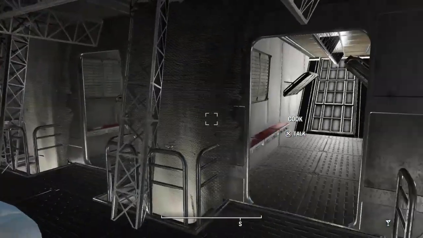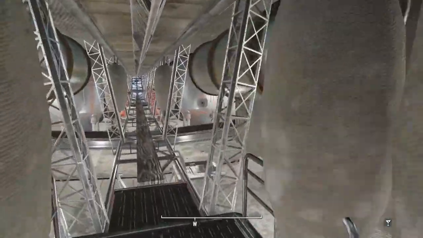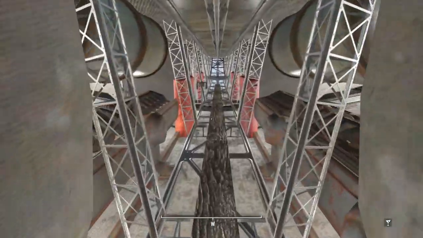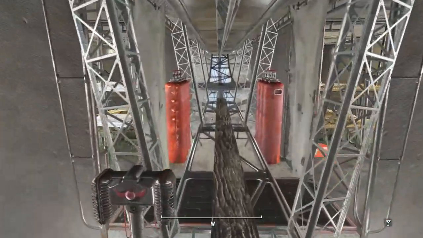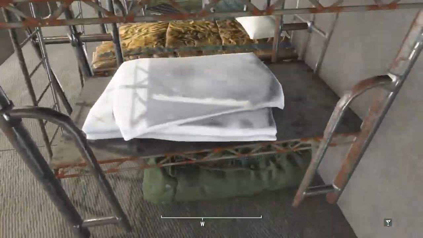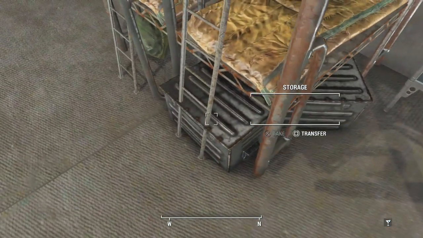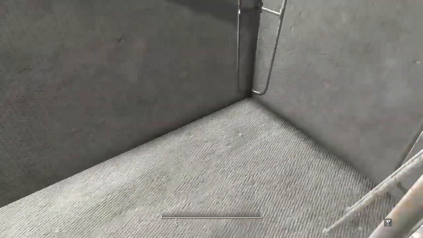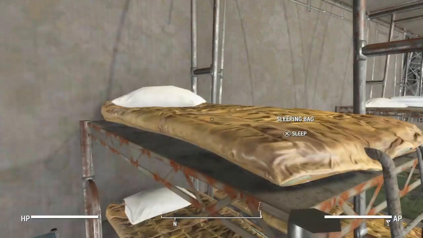Oh, dude, how do you cook in that space? I don't think there's anything actually this way, is there? Oh, there is. Ooh, goodies. Oh, and you can sleep on them? Yep. Nice.